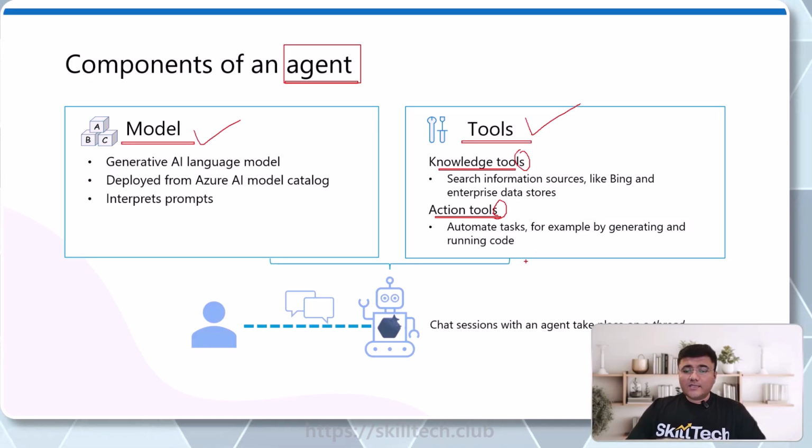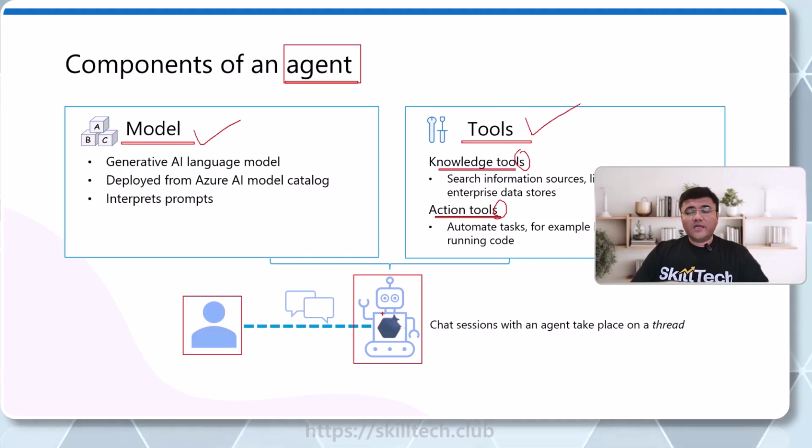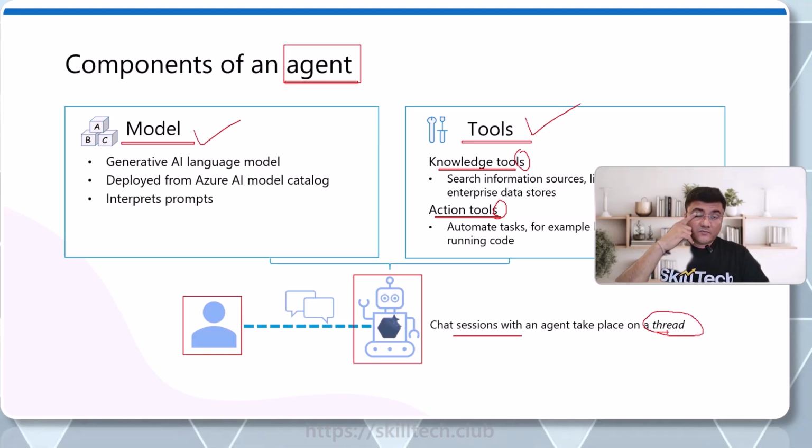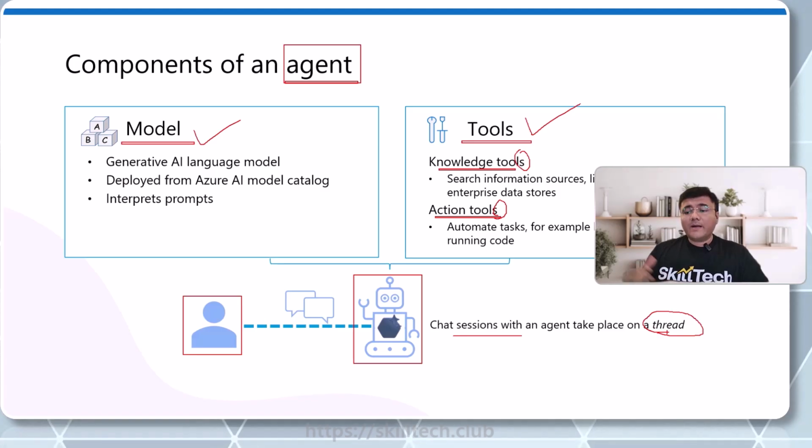Now remember, this is your agent, which is always going to be associated with your user. So the user who is actually going to associate with the agent is always going to initiate some particular thread. Now you can see, this dotted line which I'm showing you right now is a chat session with the agent taking place on a separate thing known as a thread. This is another term which I'm introducing in this video, but I'm going to explain a lot about it in the coming video.